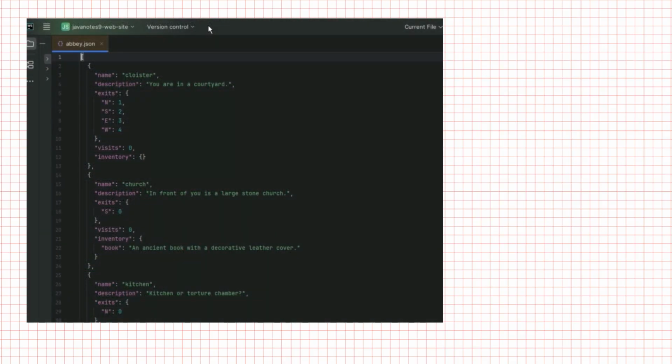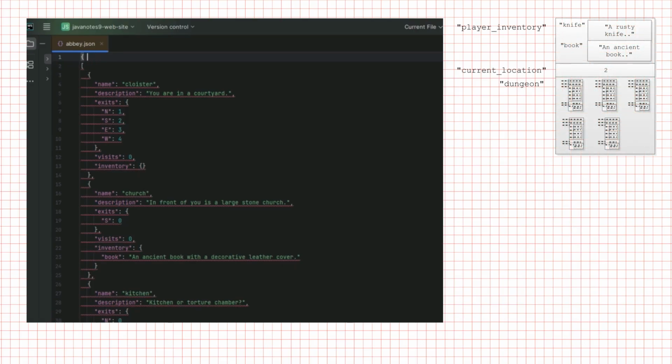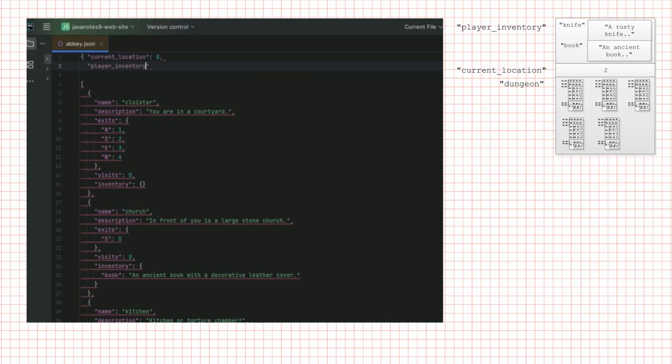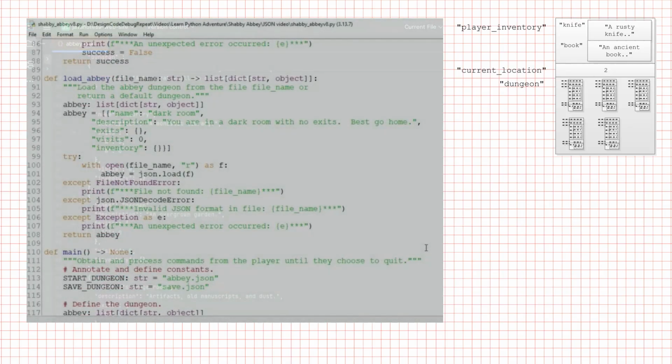Let's edit our Abby JSON. Right now, it's a list of location dictionaries, or an array of location objects in JSON terminology. What if I put a dictionary, or object, around this, so a curly brace at the top and at the end, and inside this I'll write current location 0, player inventory, open close curly brace, and dungeon in front of our original list.